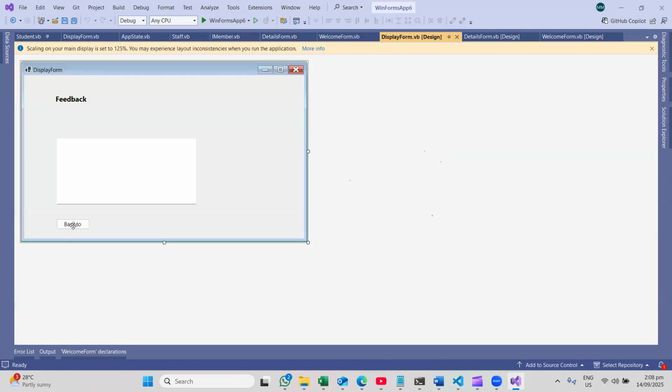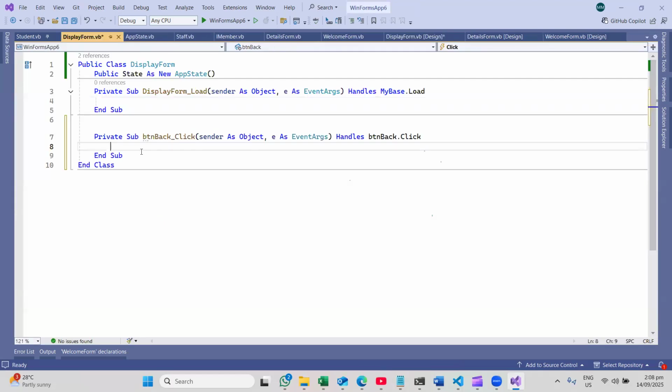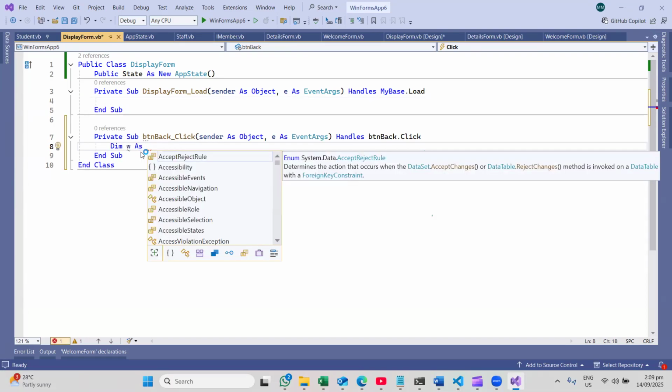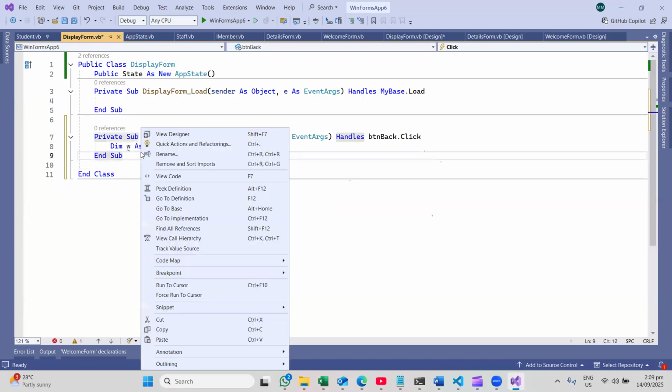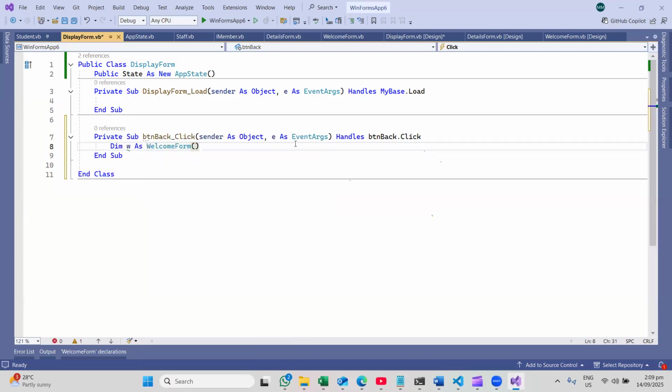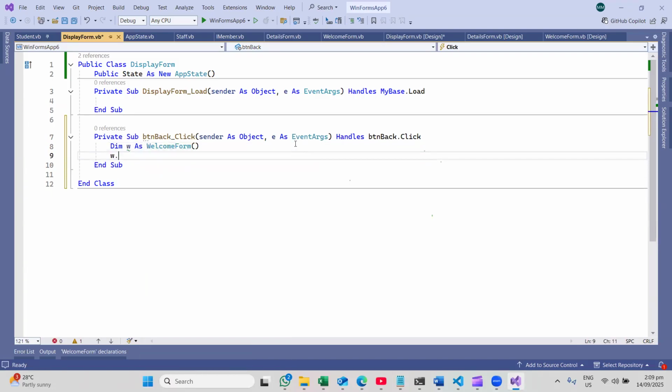The display part too, I'll need a button because I'll need to go back to the form. So I'll do them. Let's see, welcome as welcome form. And then in welcome form, I need to say w.show.